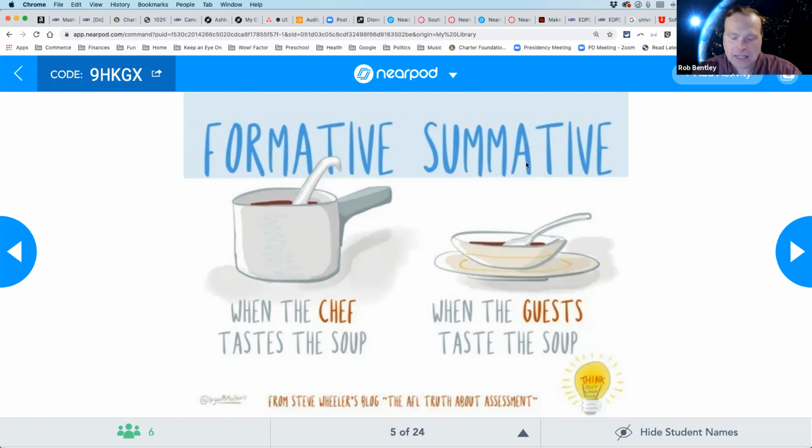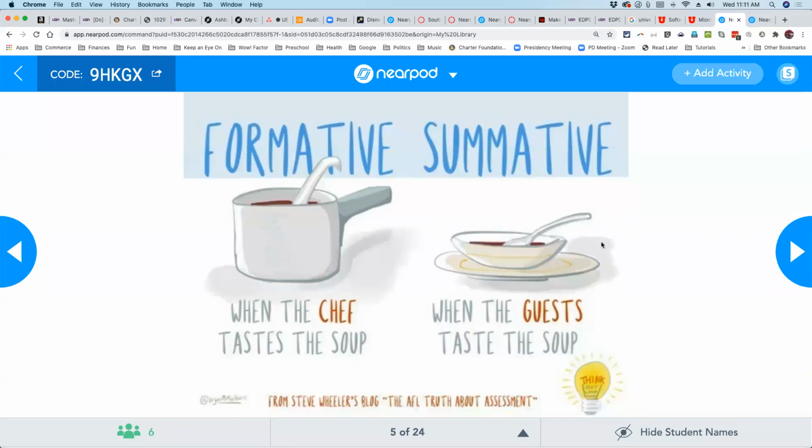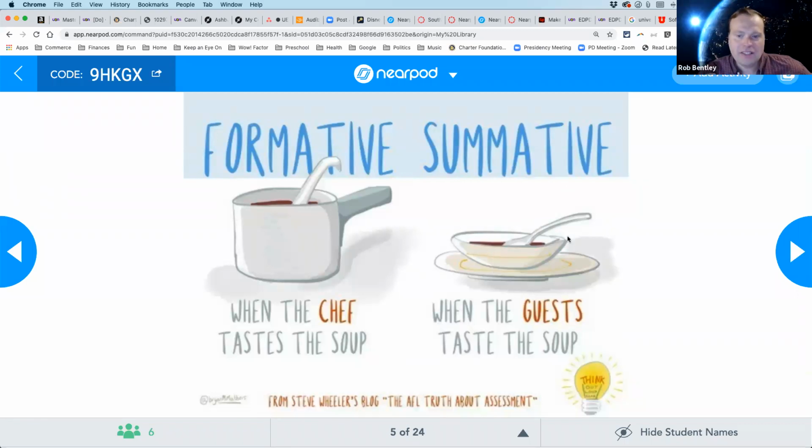But unfortunately, in many schools, and I know when I was teaching Spanish, especially for my first 2 years, much of my focus was on summative assessment, right? The end of unit test or the end of year test, the CRT tests is what we used. That's where a lot of the focus was. And yet at that point, it's too late. It's too late for the students to make much in the way of adjustments or course corrections.